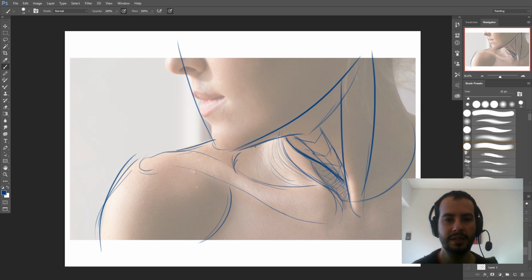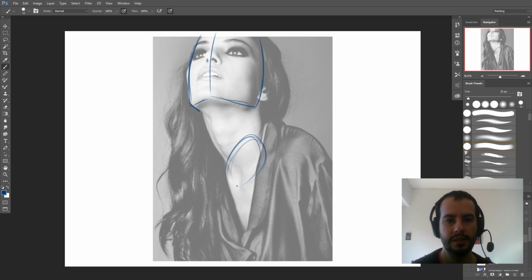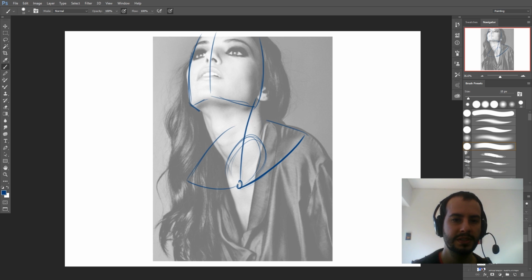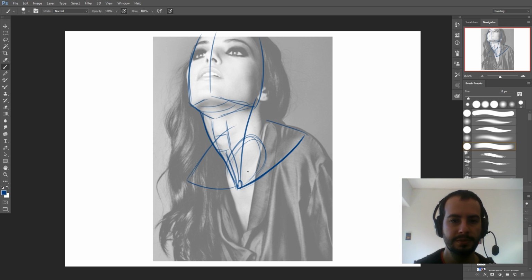And here is the trapeze once again. And here's that depression. This angle for the head sometimes can get complicated still. See, here you can kind of figure out the diamond shape. It's like this, and it's like this, and this. And from this point, you can figure out this muscle that is clearly defined here. Here are the muscles that do this. And here's Adam's apple. And there's lines that all converge here. Here's the depression and the trapeze.